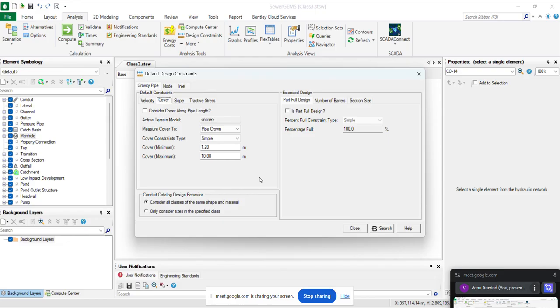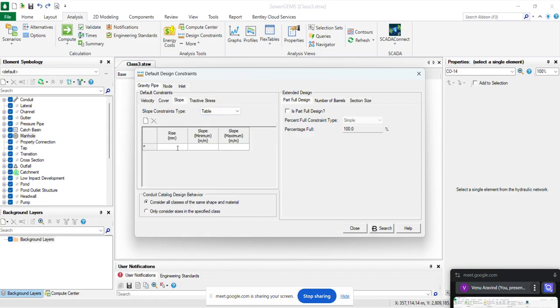If you are not specifying anything particularly in the table, it will take a common value for both gullies and manholes. So we are going to give common values for the minimum and maximum. For the minimum we'll be giving 1.2, for the maximum we'll be giving 10. And slope is the same thing. If you're not specifying anything in the table, like for the 315 pipe, the slope should be between 300 and 400.